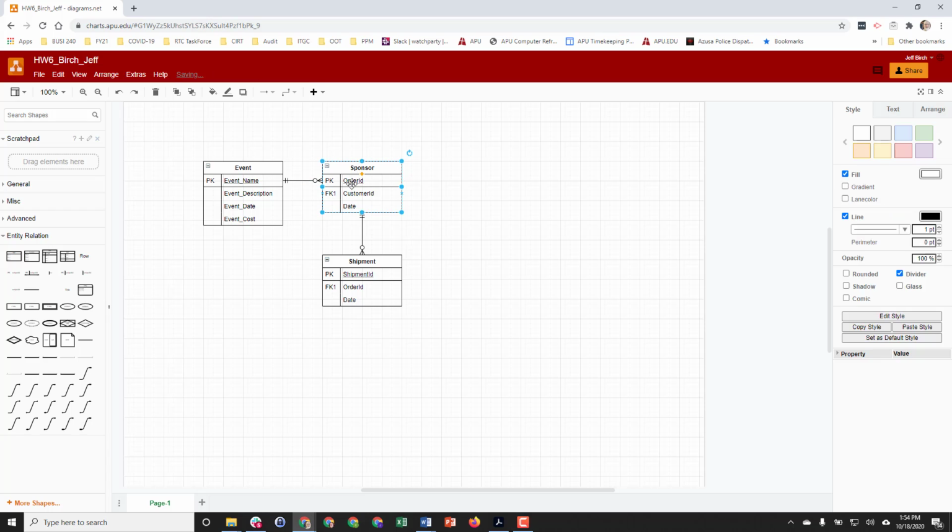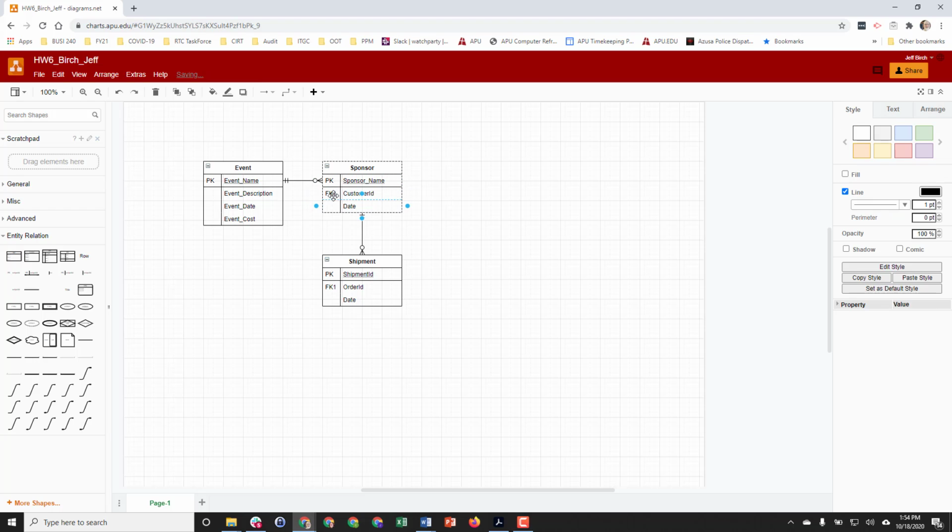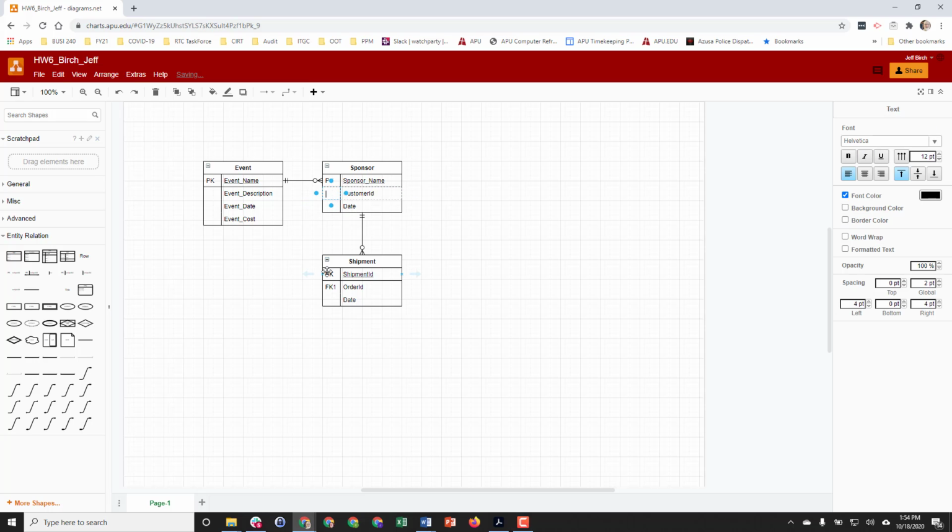We're going to change this from order ID to sponsor name. That is our primary key. I'm going to go ahead and remove our foreign key 1 because we're not using foreign keys. And now we can type in our other fields, which is contact address. And down here, this is contact phone number.